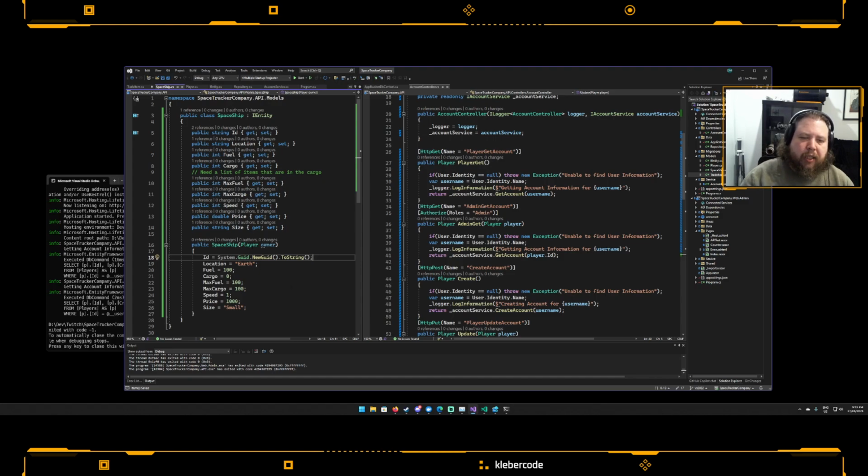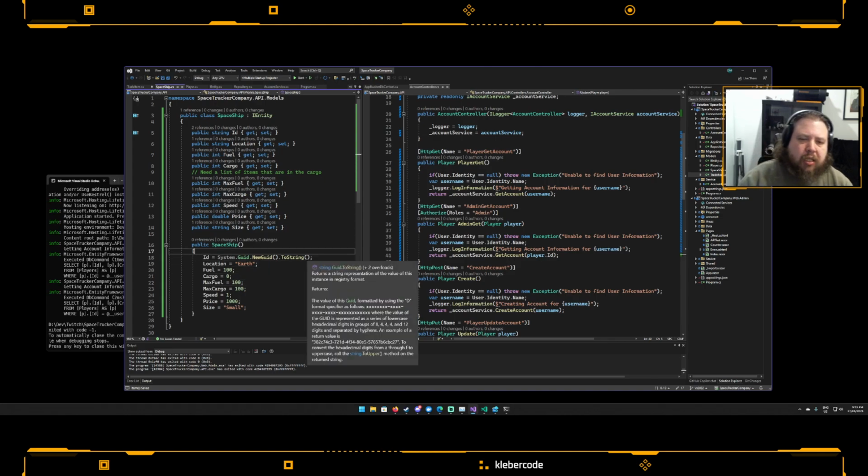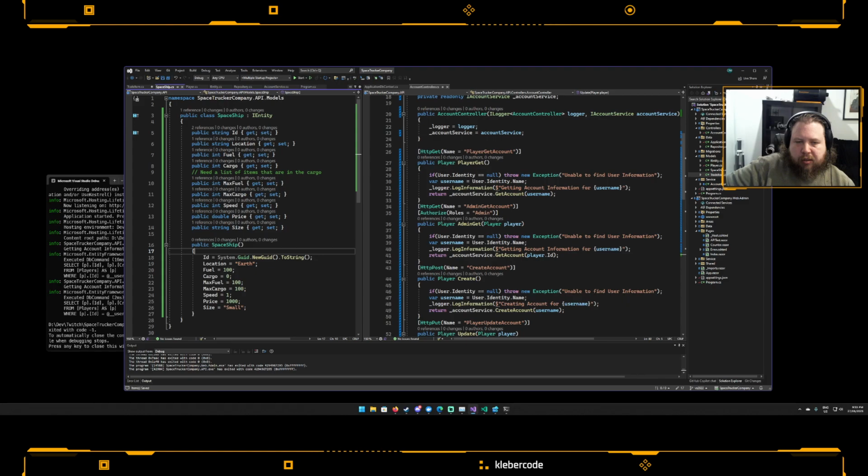We'll be having the ships defined, but then we'll be assigning ships to players. How do I want to do that? Each ship does need to be an individual link.